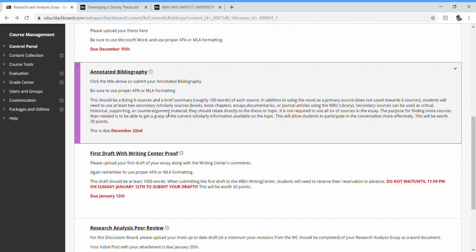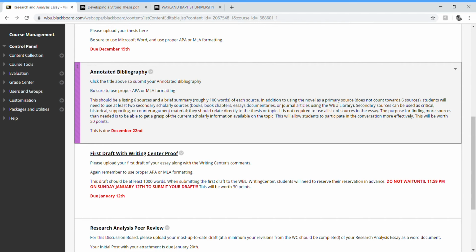Now your sources don't have to be like for like exact with your thesis statement. What I mean is they need to be directly related. Let's say you're writing your paper on alienation within Frankenstein. If the source that you're citing discusses how humans, when they are in isolation, are led towards deviant behavior, as it relates to Frankenstein, that would be something that would work. Any way that it directly relates works for me. It doesn't have to be exact. It just needs to relate.